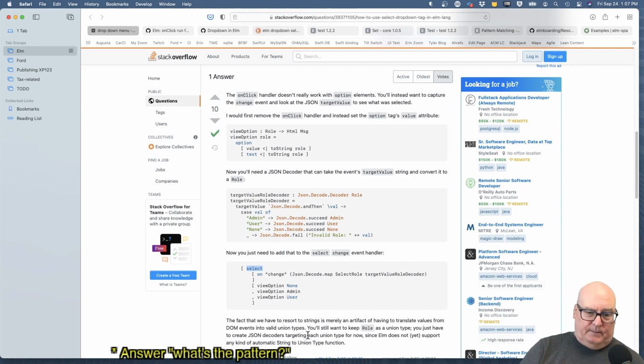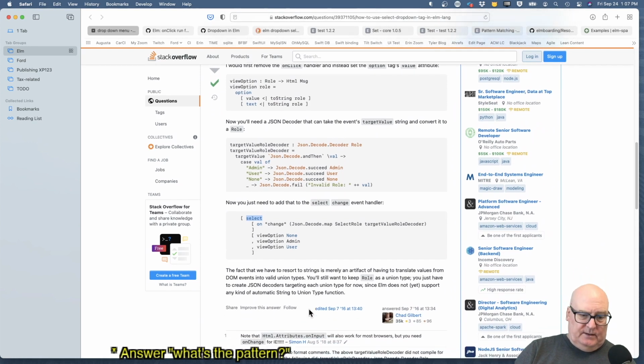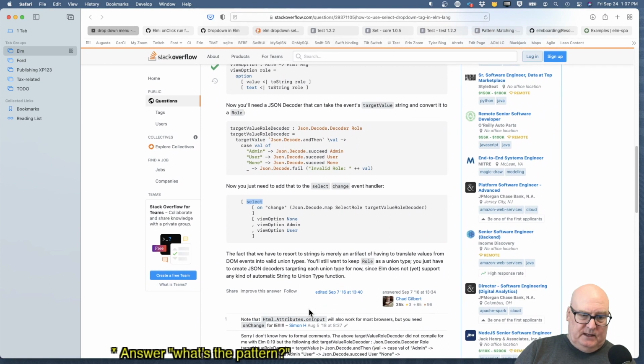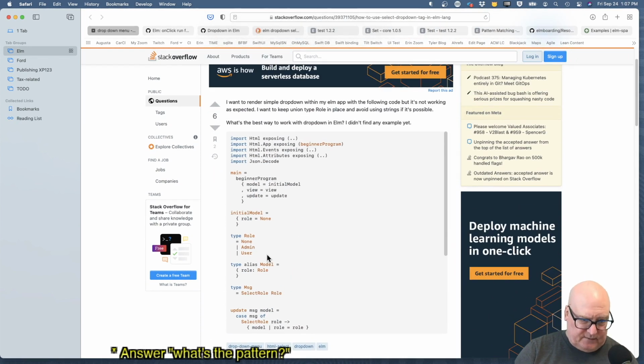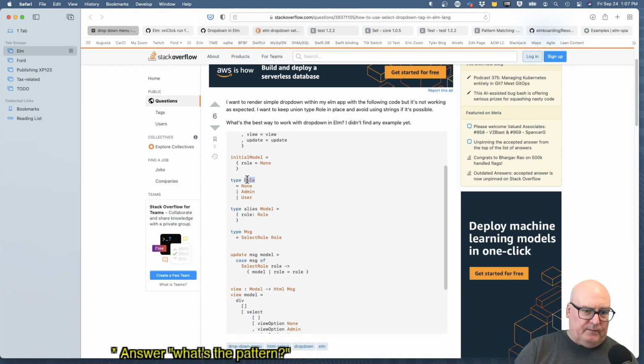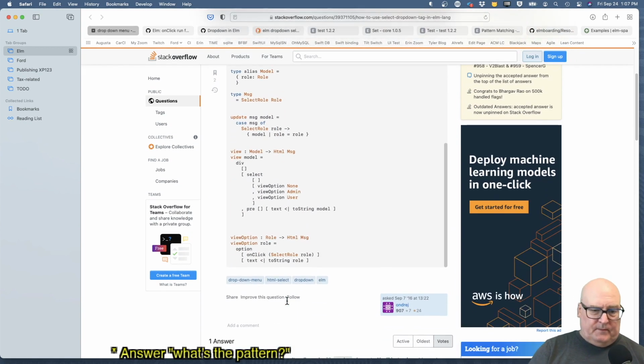Okay. I don't think I need a type for what we're doing here. I think a string is actually enough. Let's see how that is going to look. And let's just find his role. Yeah, so for him, in the problem here, role is just one of these three types. And he wants to put them in a drop-down list and select them. Okay.